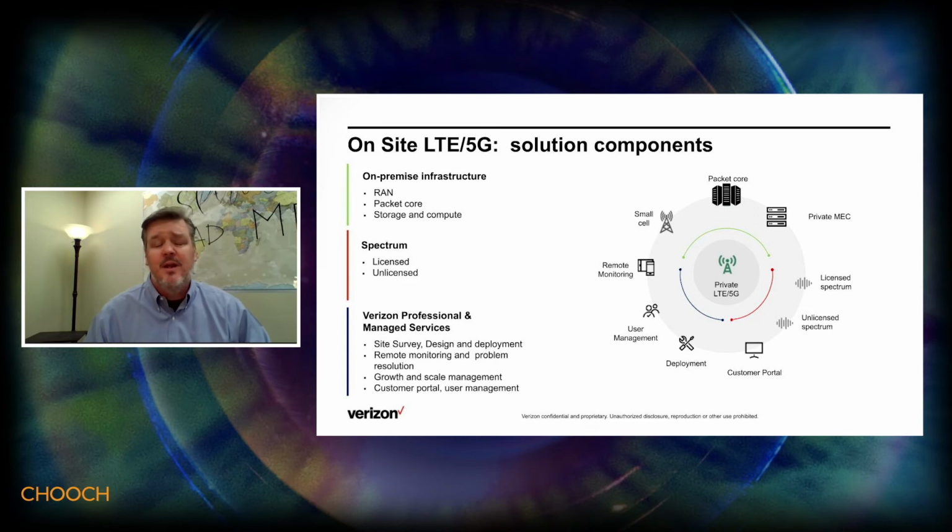Let's move on around to mobility. Mobility, with the advent of autonomous guided vehicles, with the ability to move fixed cameras around within a location rapidly. Today I need to be able to see this. Tomorrow I need to be able to see with the same camera a different angle. I need to be able to move this around. I need to be able to utilize a drone with a camera or a LiDAR to get to places where it's unsafe for my workers to get or impossible to get. I need to be able to use a robotic dog to get into a place in the environment that I can't get to. I need to crawl into a location that's radioactive that I don't need to send a human in. So the utilization of autonomous guided vehicles as a data acquisition method requires mobility.